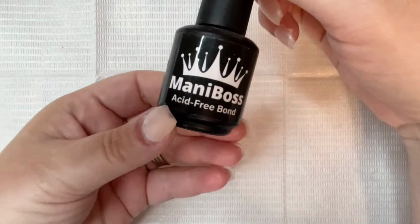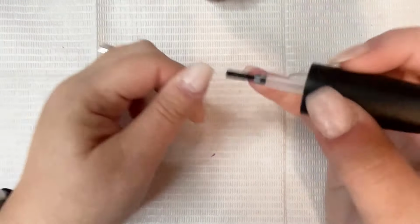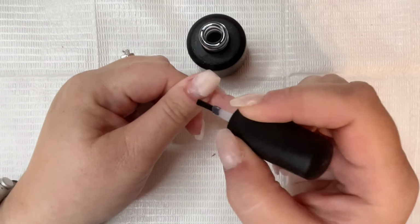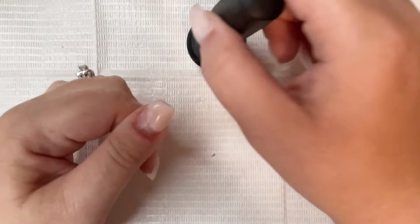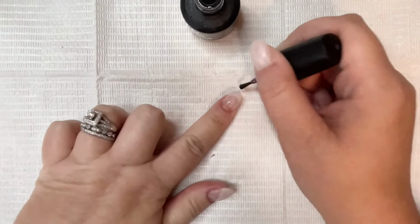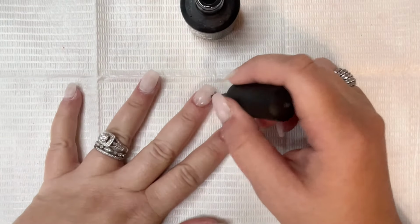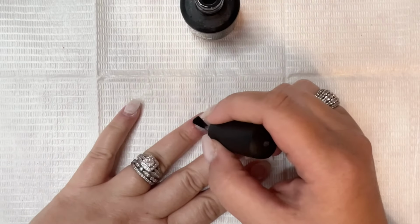Now my next step before I put on Erica by Revel is adding a layer of acid-free bond, and I'm using Mani Boss Bond, which is what I had on hand. So I'm just concentrating on the cuticle, and then I'm just dragging that up from the cuticle line to the free edge. So I'm not adding any extra on, I'm just using what I have on the brush and dragging it up. And this ensures that you won't get any lifting down by the cuticle line.